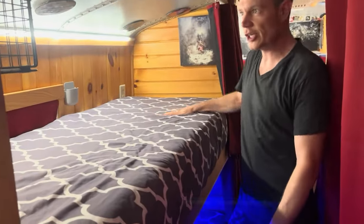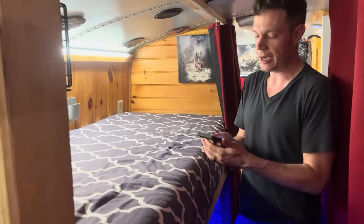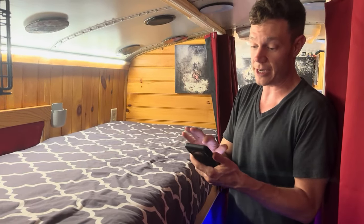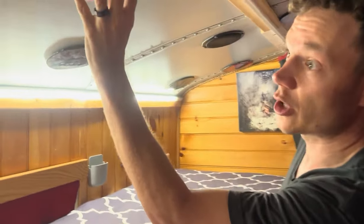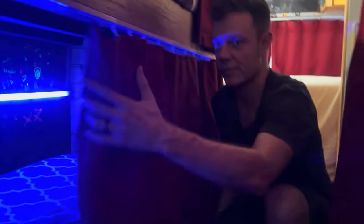Moving further back, we've got our bunk bed setup. All lights are custom LEDs — at the touch of a button, open the Casa app on your phone and you can turn lights off, on, or go to a specific bunk and set it to black light or blue light. The top bunk has handmade acrylic art pieces by my sister for a spacey feel. The lower bunk ceiling and wall are covered in chalk paint with black-light-reactive chalk so you can draw on them. You can also slide it shut for privacy.